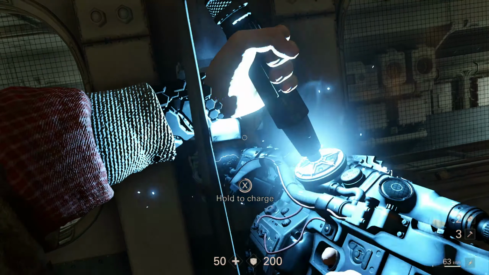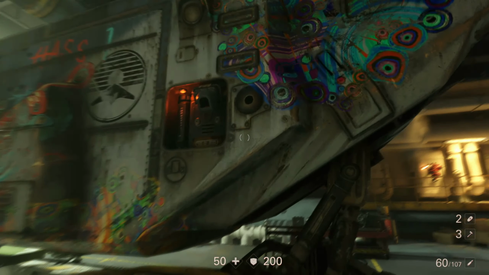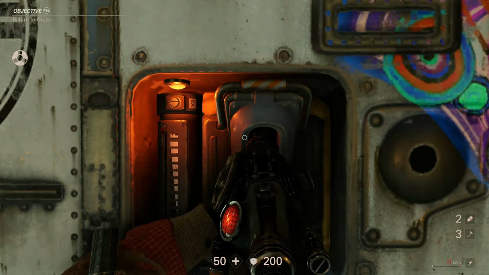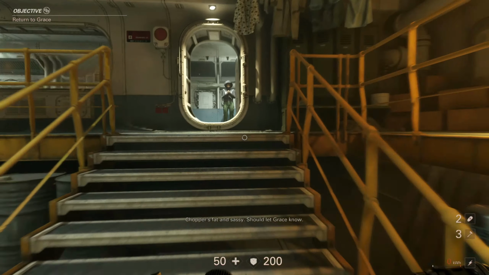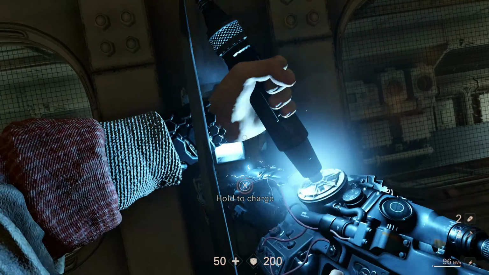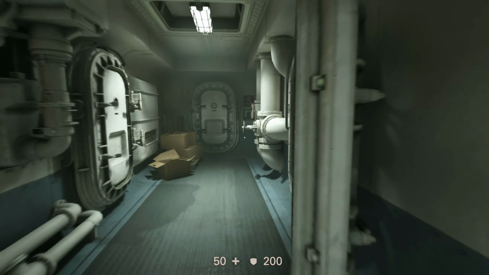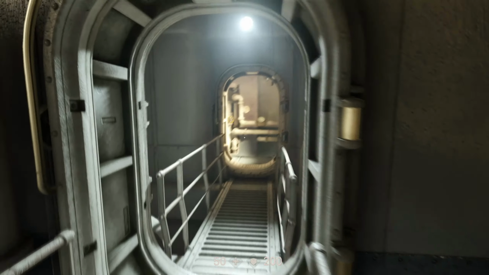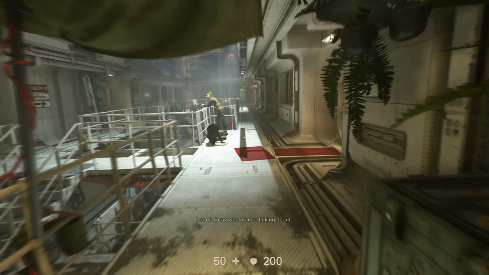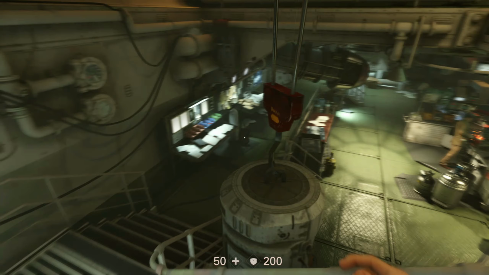Oh, it only took a second to remember. I gotta hold it down. Alright. I like the fact that I can charge this using the gun. We're full. Chopper's fat and sassy. Should let Grace know. And go ahead and recharge this as well. Alright. Hello, brother. What's up? Probably head over to the ammo sets. The good thing is I can actually reload on some ammo sets down here.